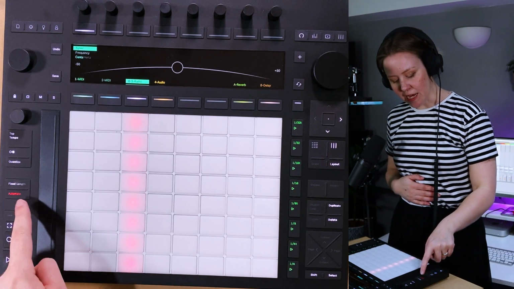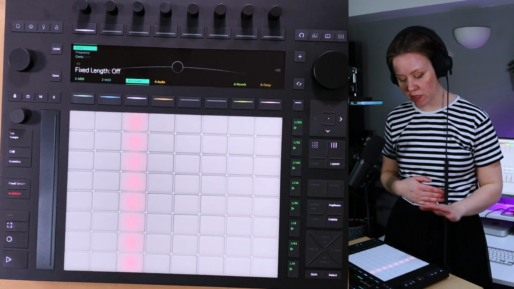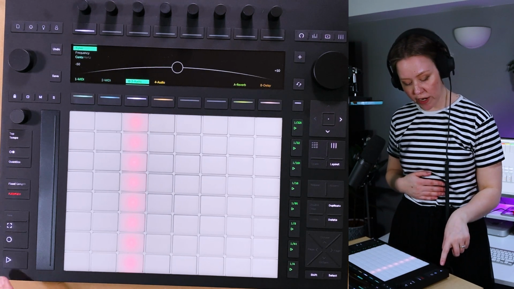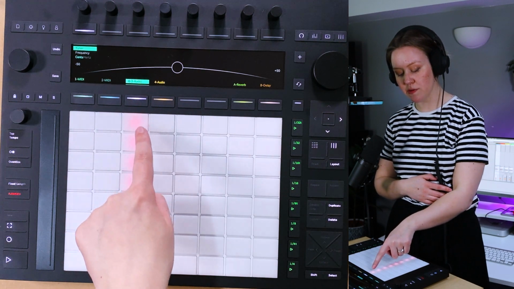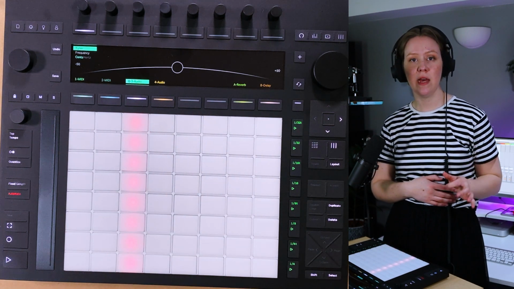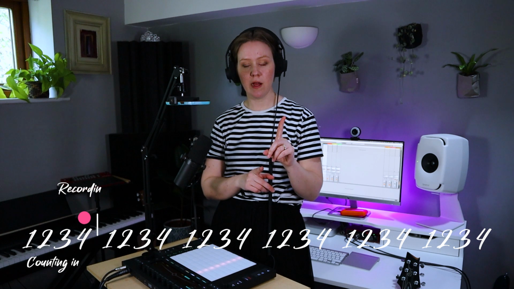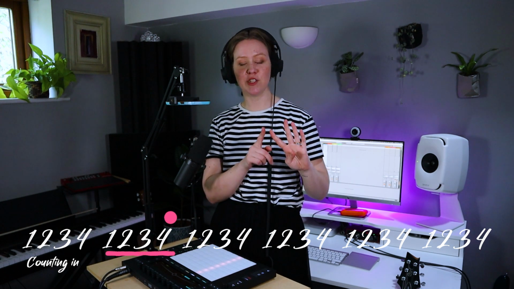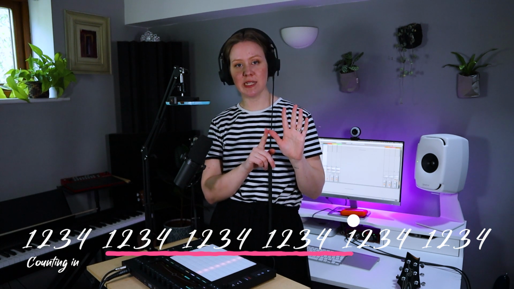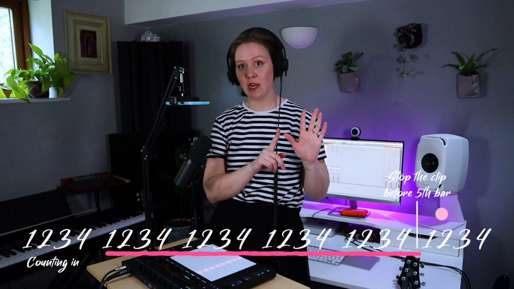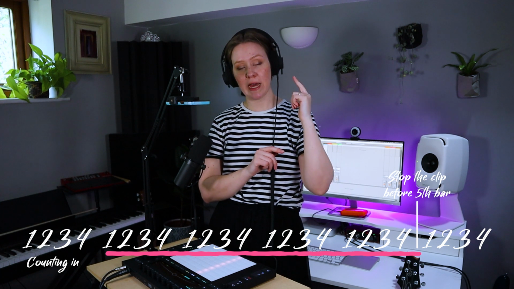We're gonna take off the fixed length, which is blinking right now. We're gonna use that in the next part of this tutorial. So we're gonna take fixed length off and we're gonna now record a 4-bar loop. We're gonna start recording by pressing one of these pink squares. So that is a clip. And if we click it, it starts recording. The recording starts on every bar. Also, if we want to record 4 bars, I need to stop it just before the 5th bar starts. And this is why we need to set our global quantization in the beginning to 1 bar. This means that it will start with 1 bar and it will end with 1 bar.